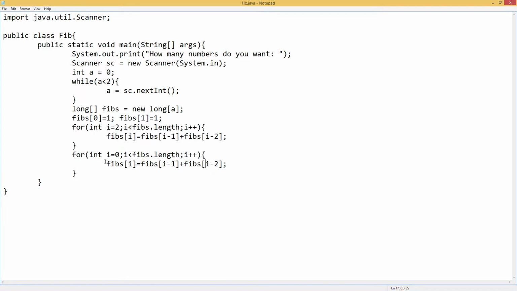So I'm going to just delete that. We don't need that anymore. We're going to print it out. Remember what the print command is? We visit it up here. That's our print command. So I'm just going to say system.out.print. I'm going to print this, but we're also going to do a little space. Now we can concatenate those lines by using the simple plus. And there we go. I think that's pretty much it for our little program.